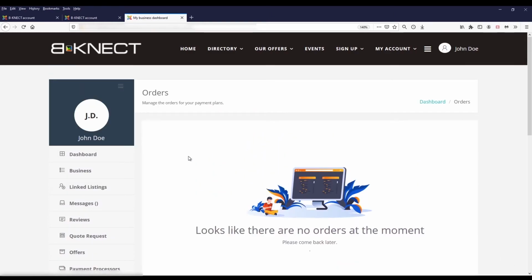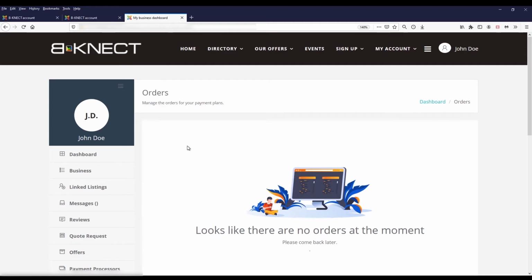You also have the ability to see invoices here too, which is important if you claim back on your taxes. And it's the area that allows you to track which businesses have which packages. So if you've ordered a new package, you'll be able to see that order here. And you'll also see a button, and that's where you would either click to pay for your order, or as I said earlier, if it's been paid already, you can click the button to view your invoice and it will show you the payment details, and also allow you to print or download the invoice as a PDF document for your records, if that's a requirement.